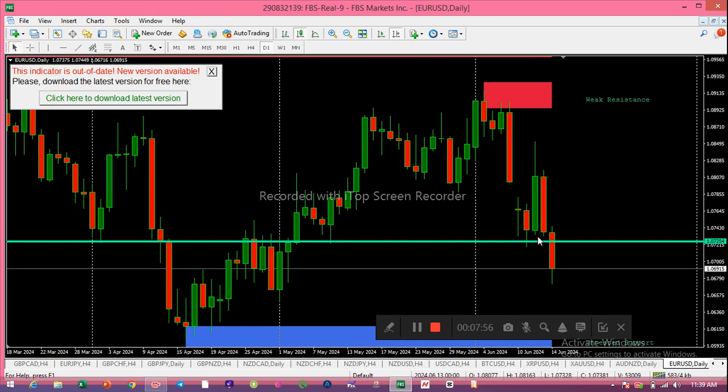So what you need to know as a trader, if you're a price action trader, is to try to look at that price action in a higher time frame. Do you understand? I recommend 4 hour, daily, weekly. I'm going to tell you why I'm mentioning these time frames. If your price action is in 4 hour, daily, weekly, you're going to have a higher win rate.